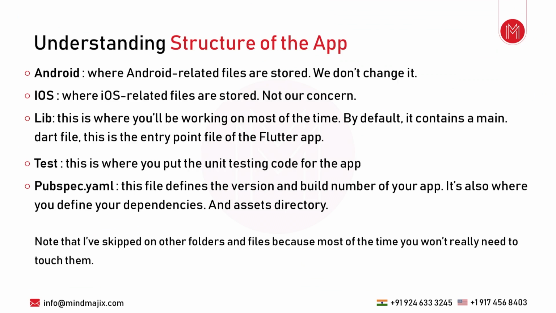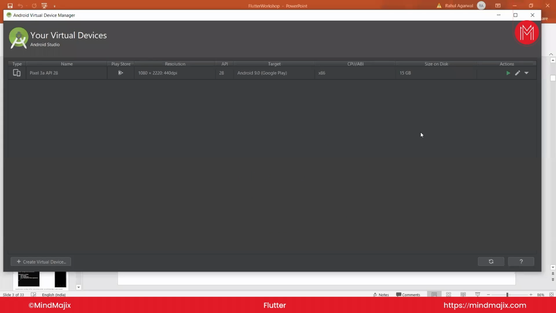For a device, just open Android Studio, because you should have an emulator. And if you don't have an emulator, you can use your physical Android device as well. You just have to make sure you have debugging mode on in your Android device settings. Here, just click on configure AVD Manager. Here I have a device. You can also create your own virtual device, it's very easy. But I have this Pixel 3a API 28. I will just run it.